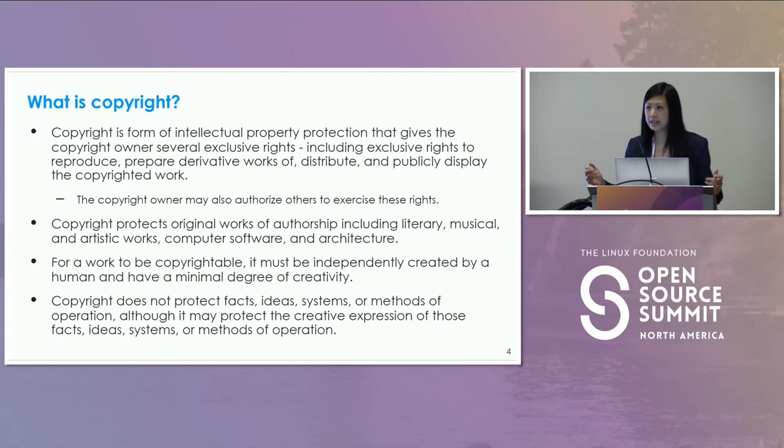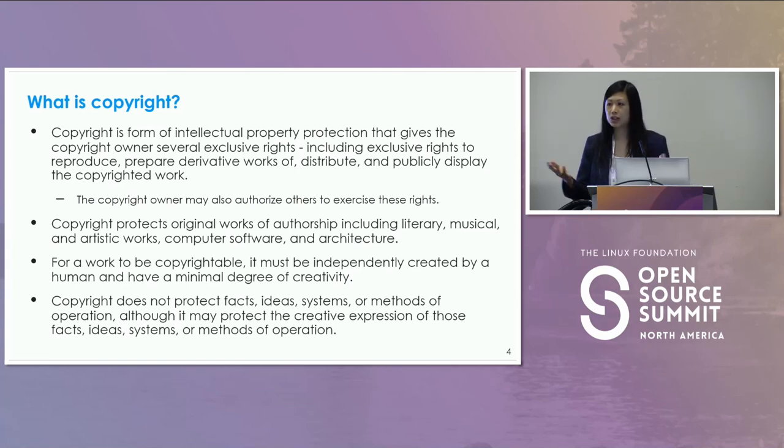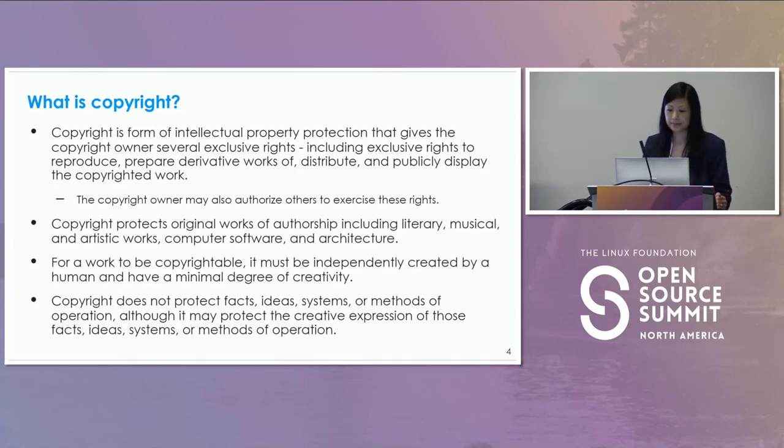Copyright is a set of exclusive rights that a copyright owner has in a creative work. And a creative work could include software. And there's a set of exclusive rights, and some of those rights include the right to copy and reproduce, distribute, publicly perform, and publicly display. There's also the exclusive right to modify or create derivative works of a copyrighted work. And a copyright owner can authorize others to exercise these rights also in the form of a license. In the context of open source, it's usually an open source license like GPL or Apache or MIT or BSD.